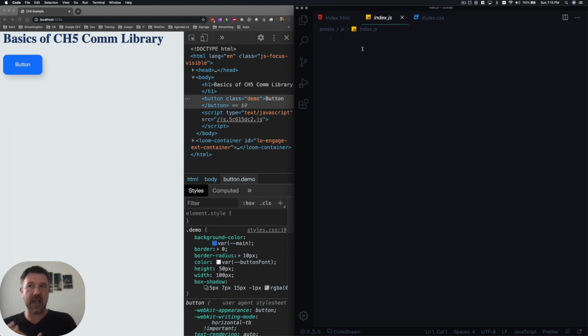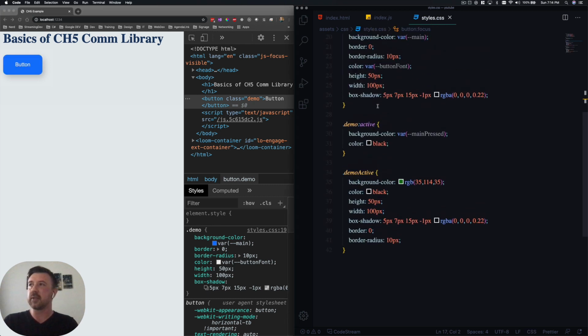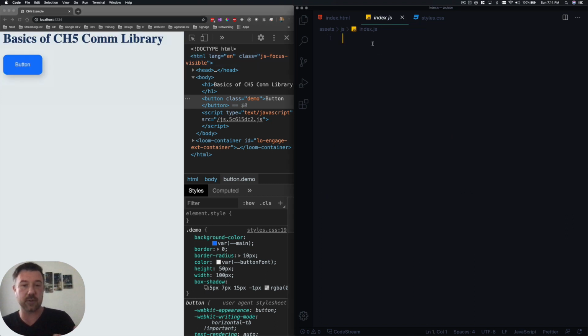Think of JavaScript as your simple Windows, right? It's where the action from the button is going to actually run something. If I just press this button, nothing happens. And you can see this demo.active code right here, that's what makes this button do that. But I'm pressing it and nothing's happening because there's nothing in my JavaScript to tell anything to happen when I press that button. So what I need to do is go into my JavaScript.